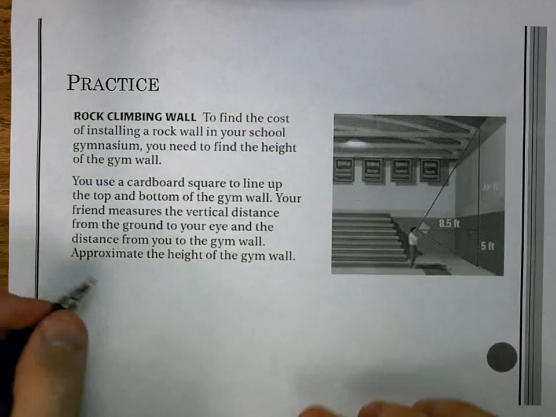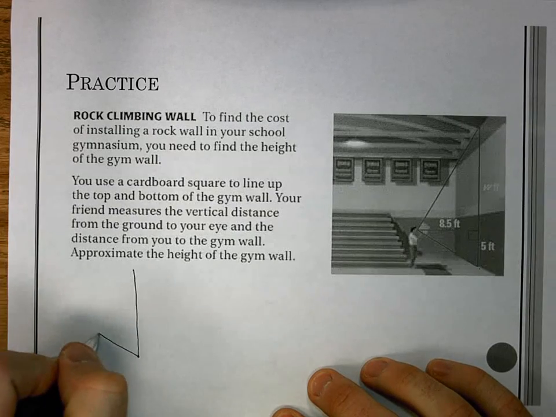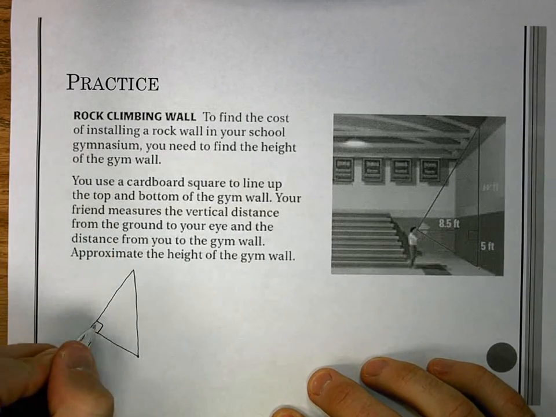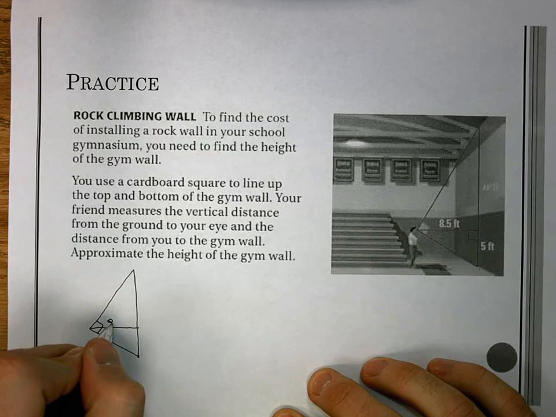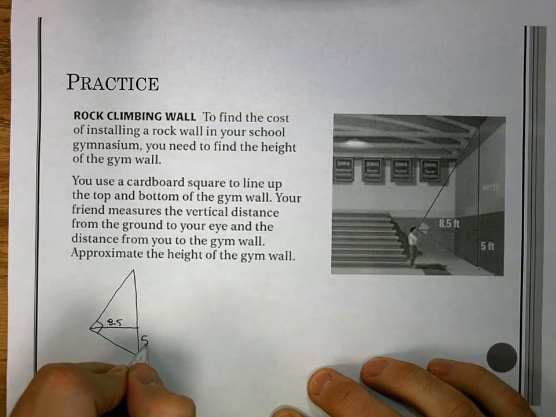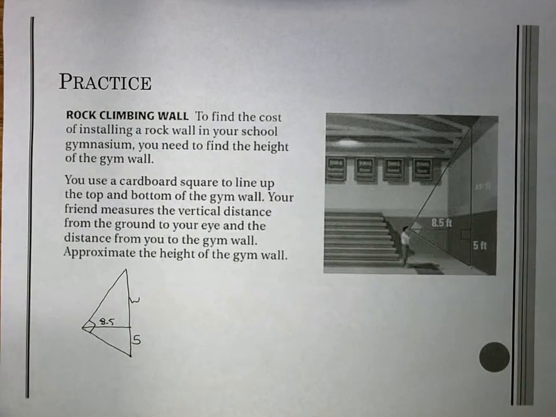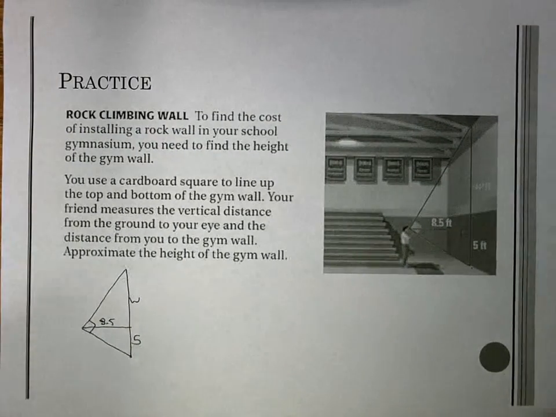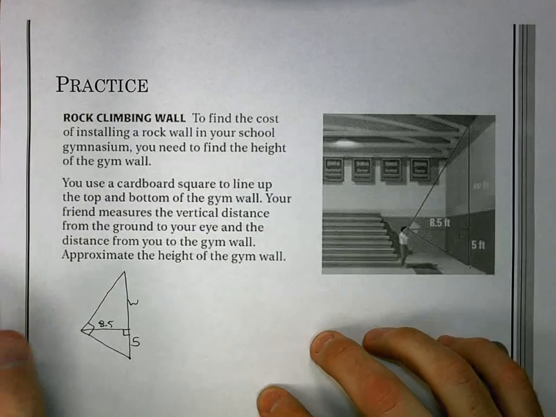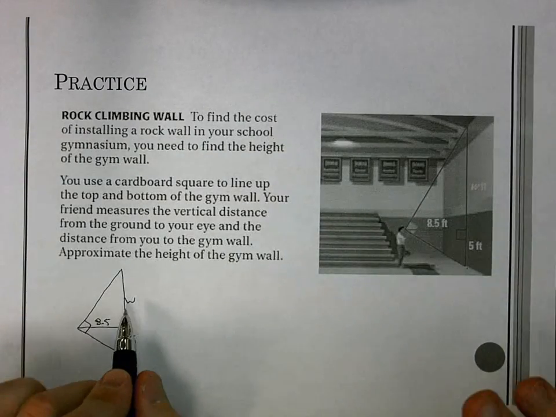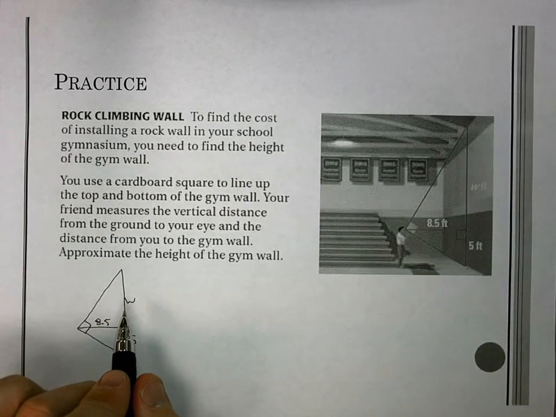Now, the picture's a little light, so let's redraw what we actually have here. This is 8.5, and what is it? Hopefully you just said out loud by yourself, sitting there watching the video, that it is an altitude. If you did, good job. If you didn't, pay attention. Okay, so we have an altitude. We need to set up the proportion, and we think to ourselves, what two triangles is that 8.5 in? Not the W so much, because the W is only in one triangle. It's in that top half.